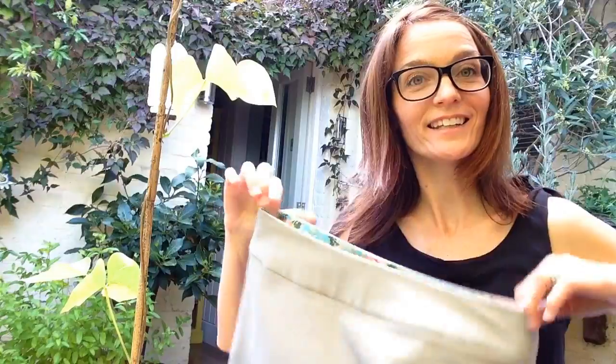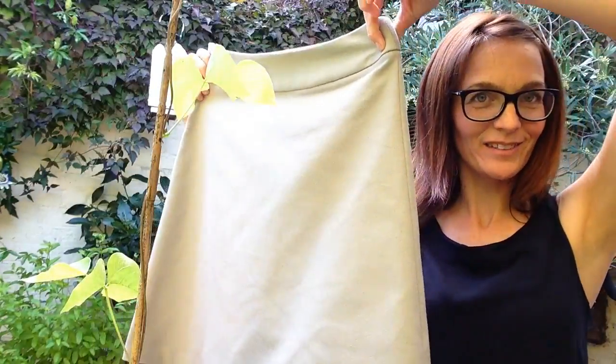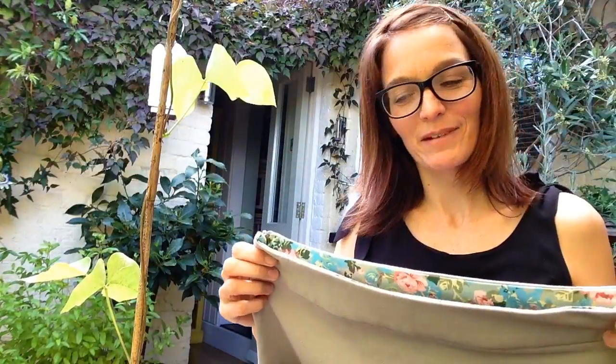Okay, so also from that lovely denim that I got from Higgs and Higgs, if you watched my last video, you will have seen I made this new look skirt. I can't remember the pattern number, but I'll put a picture of it here.